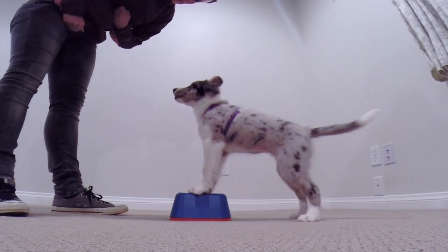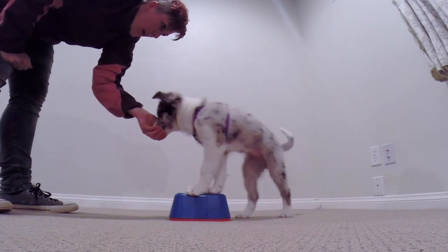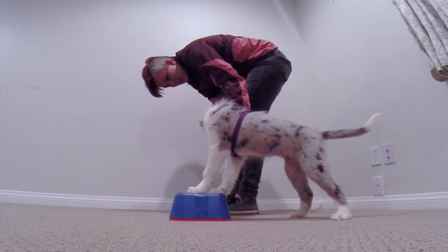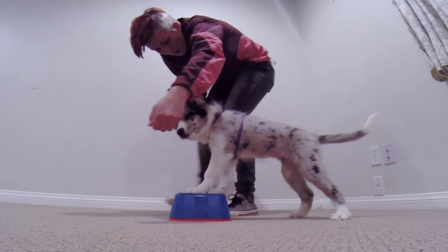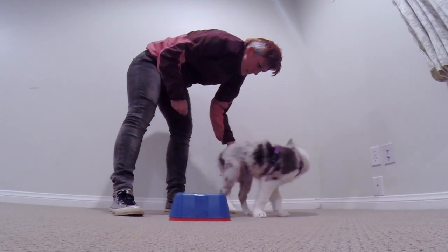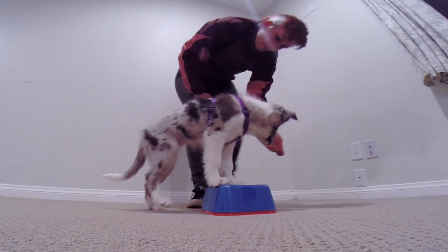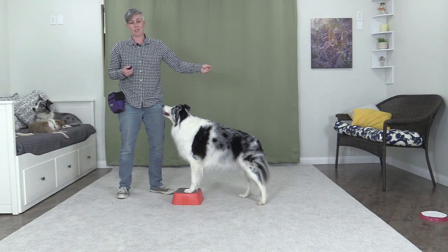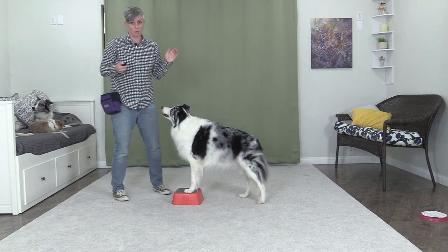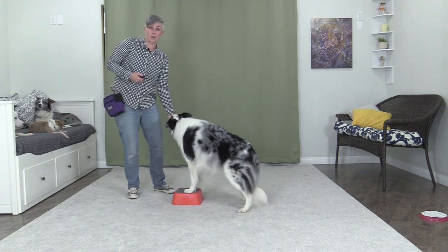Here's Wish, the dog from the previous clip, as a nine-week-old puppy in her first training lesson to turn left and right. She'd already learned to put her paws up on the platform. You can see I'm trying moving her head left and right, being very generous and marking just a tiny movement. After spending quite a lot of time trying to turn her one direction, I try the other, get a tiny stutter step, then nothing in both directions — so I lure her in a circle and give a treat so she doesn't get frustrated, but she sat down as if to say that was too much. Don't panic if your dog barely moves left and right after a couple of sessions.